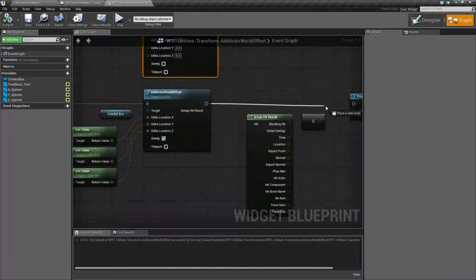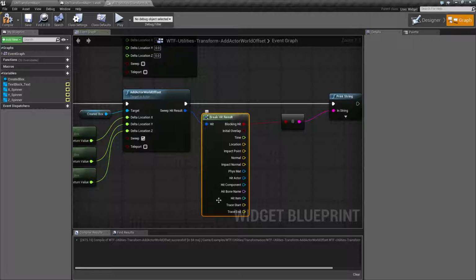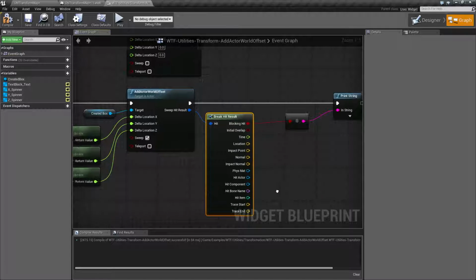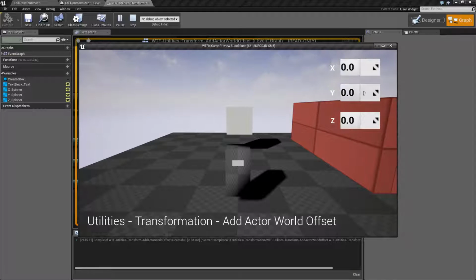If it's successfully blocked, it will fire off a hit result, and you can break your hit result back and get something. If it was hit, if it was overlapped, times, hits, everything in your normal hit result, which you can check out the video for on that one. And to show you that it works, let's move this 500, look in the top left, and you'll see true. We were actually blocked from moving 500 units completely.